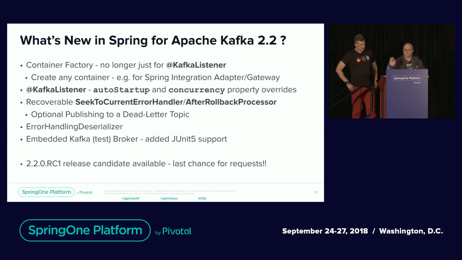So we have this. You can just add a recoverer. You can do whatever you want. The default is 10. So after 10 attempts at delivering it, we call the recoverer and say, what do you want to do with this? And we also have provided a dead letter publishing recoverer. So it will actually automatically publish this poison message, much like you've probably seen this terminology in JMS. Publish this message that continually fails off into another topic, so you can maybe go look at the data later and figure out what's actually wrong with it.